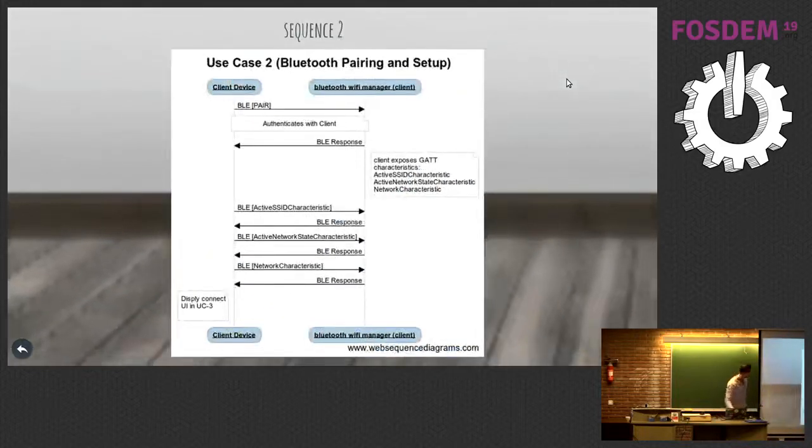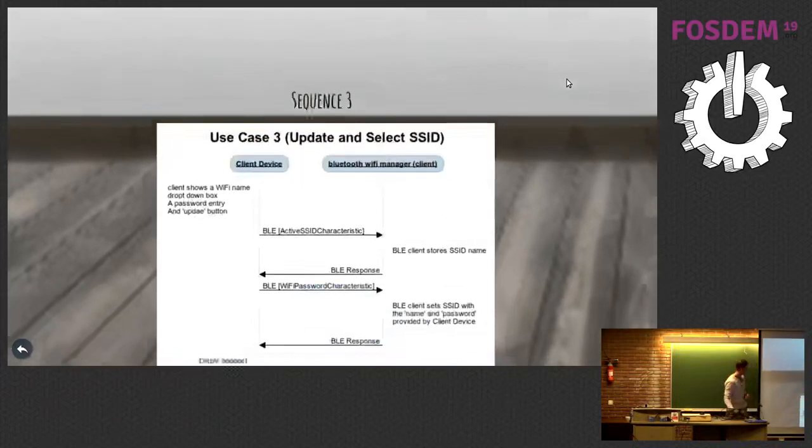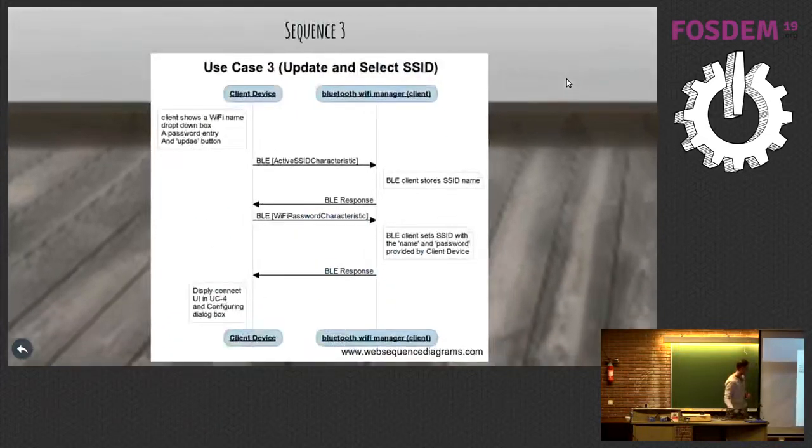And I'm going to miss that one as well. It has more details of all of the network flow that you got from here to here. So even though you only saw 2 or 3 pages, there's quite a lot going on underneath the hood to get that to work. You just saw 2 or 3 dialog boxes. And again, at the end, we had the password characteristic being set across over the Bluetooth interface.